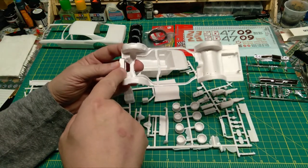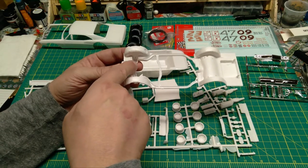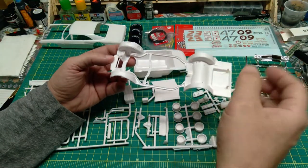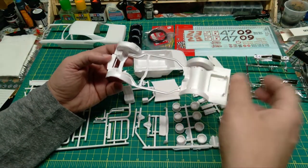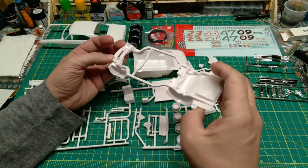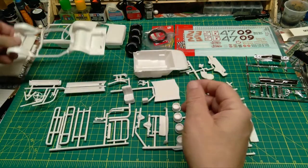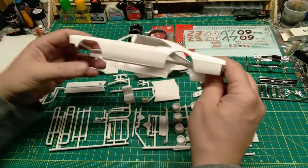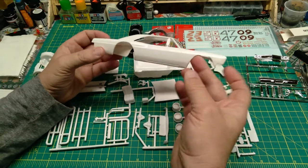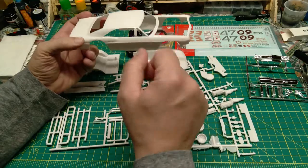So, real simple way to deal with that. I'm probably just going to cut some sheet styrene, make a plate, cover that up, paint it black. Painting things black, especially flat black, is the black hole of detail, or lack thereof, to clean stuff up and make it look better. But otherwise, this looks good enough here. And then we have the body with those nice hogged out wheel wells and a pretty sleek looking machine there. So with the hood on there, that'll look pretty good.